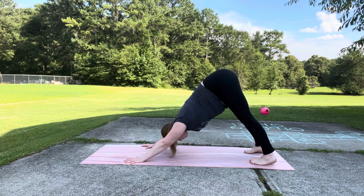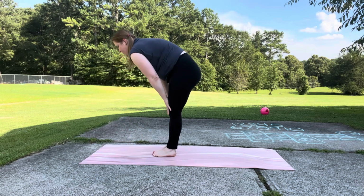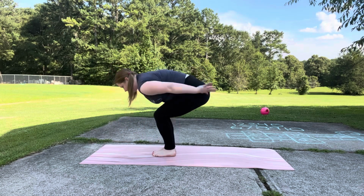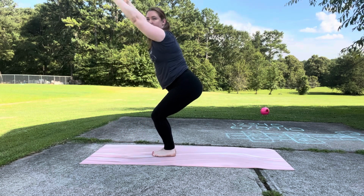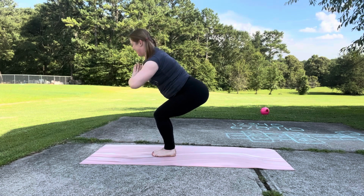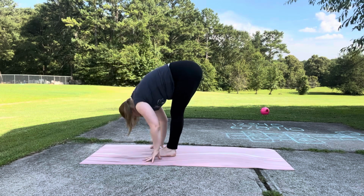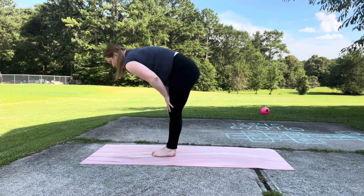This time we'll add some more poses here. So look forward to your hands. Forward fold, step to the top of your mat. Inhale, halfway lift. Exhale, fold. Inhale, chair pose. Sit low into a chair, just like there's an imaginary chair on your mat. So your heels are down, thighs are back, hips are low, and forward fold, touch the floor.